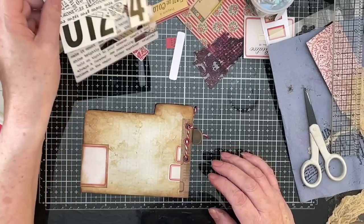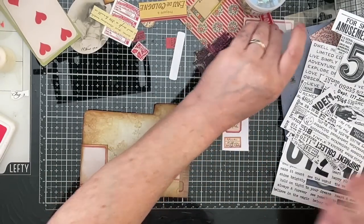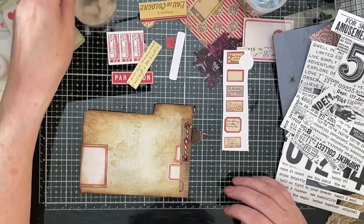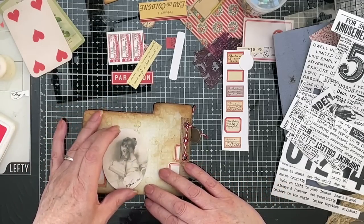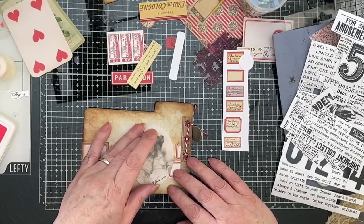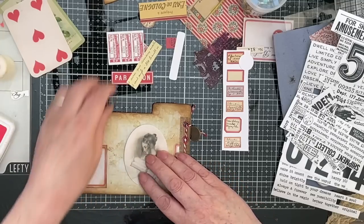So I haven't really got any other red focal points, to be honest. I've got lots of little red labels, some bits and pieces, but I've got this girl and I really, really like her. She's gorgeous. I don't know why I'm so drawn to her, but I absolutely am. I don't know where I could put her. Maybe there. I don't want to cover that up though. Maybe there. Let's put it there.